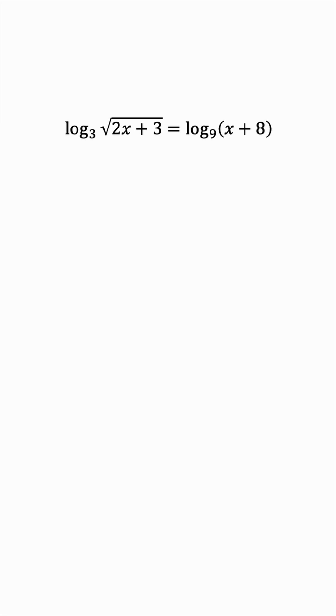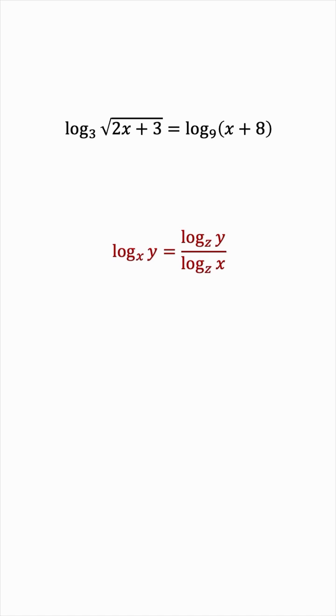If you're someone who likes to use formulas, then you can use the base change formula for a log. If you have log base x of y, and you want to change this to base z, for example, then you do your desired change, but then you divide by the log of the old base, using your new base. So it'll become log base z of y divided by log base z of your old base, x.